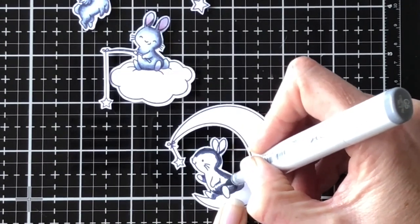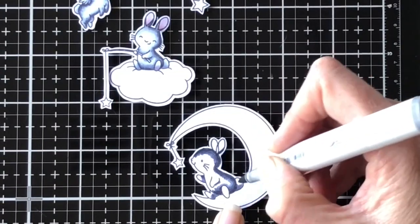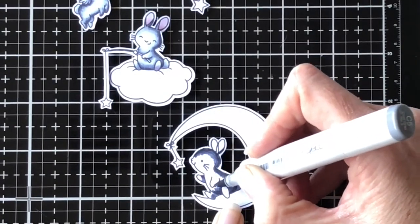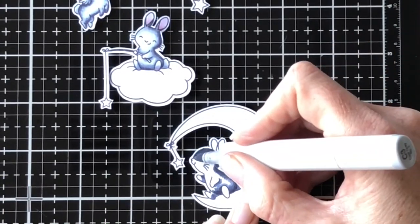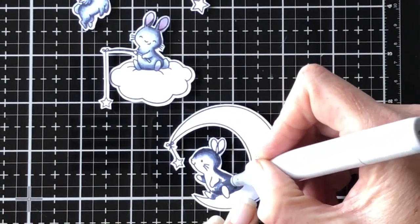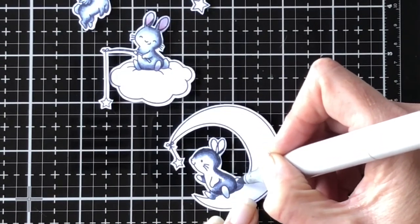Now I'm dropping down to a C5, and again, I'm not bringing it too far into the image. I'm sticking to those shadow edges of the image and just going over the top of my other two colors that I've already laid down. Now the C3, and I bring that in that little bit more, again, not right over the image.